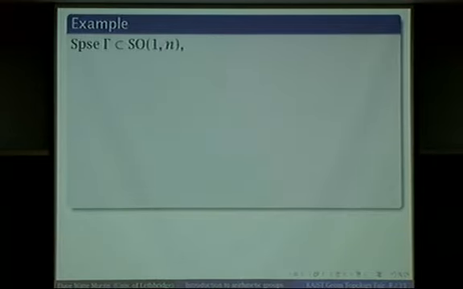For another example, suppose we're in the case where I think people in this room might be interested. Suppose we're trying to make a hyperbolic manifold. So gamma is in SO(1,n), and let's suppose that the quotient is not compact. If we had a compact manifold, the Q rank would be 0, the asymptotic cone would be a point, and all the dimensions would be 0. So let's check the non-compact case.